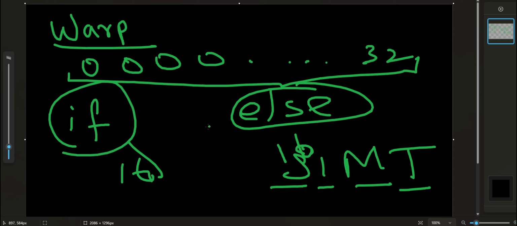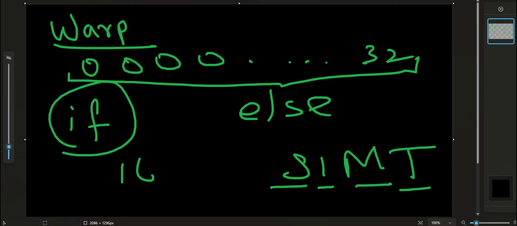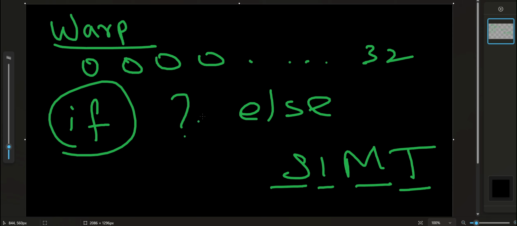It has more latency and lower memory throughput. To solve this, we use a ternary operator. A ternary operator compiles into a predicated instruction in CUDA, which helps us a lot. But it is important to know that ternary operators can branch too. So yeah, I think I'll end it here.